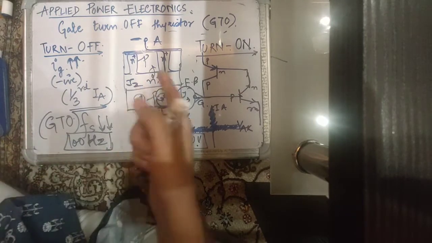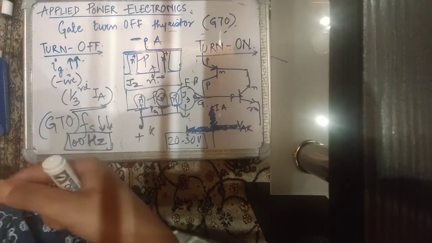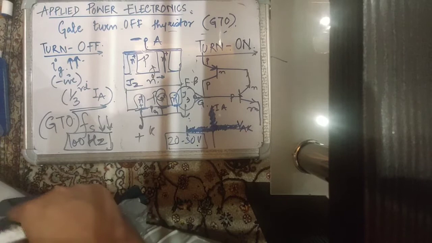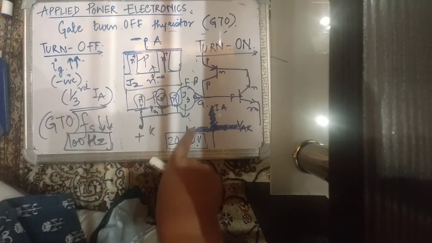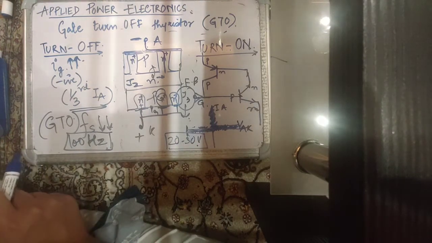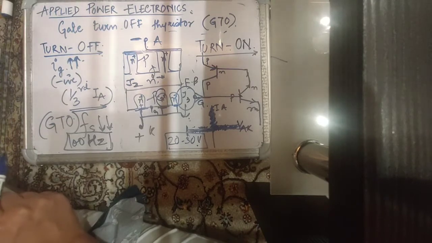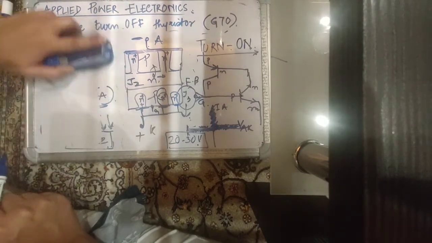And on the contrary, these anode shorts are also giving you the benefit that they are helping in turning off the device when you inject a negative gate current. So there has to be a compromise. थोड़ा सा ये आपके, they modify your characteristics. They give you negative voltage blocking capability, but इतनी ज़्यादा negative voltage blocking capability नहीं है. So this was about a gate turn off thyristor.